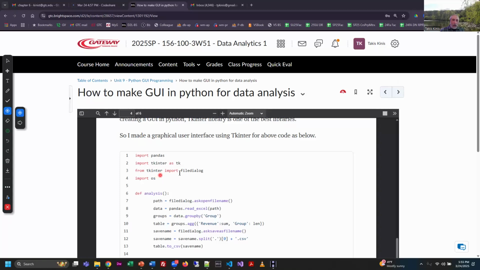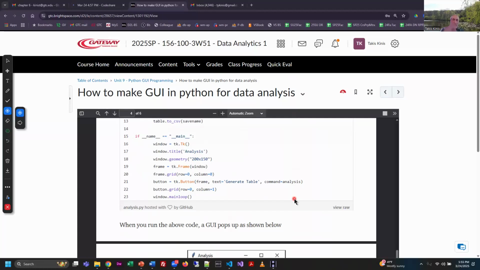And then from that library, they're also importing just the file dialogs. That's to allow you to interface with your file system. And then they're importing what they call the OS library, which allows you to interact with your operating system, right? Whether it's Windows or Mac or Linux. And they have an example here, but basically the point is when we're starting to deal with the graphical components, anywhere you see that TK, that signifies tkinter, right?